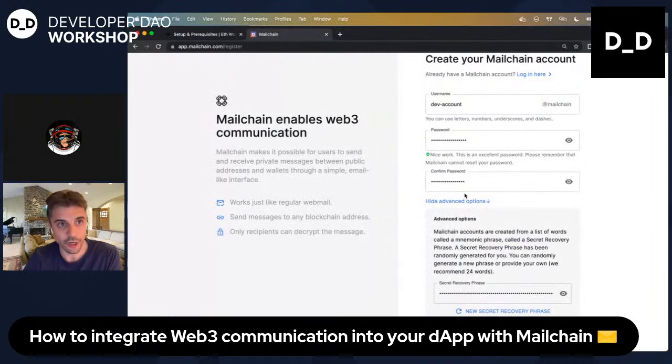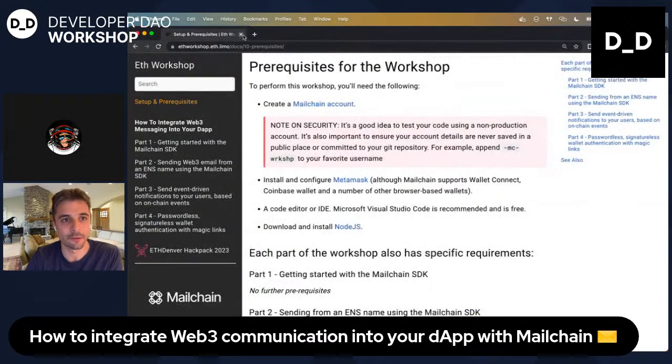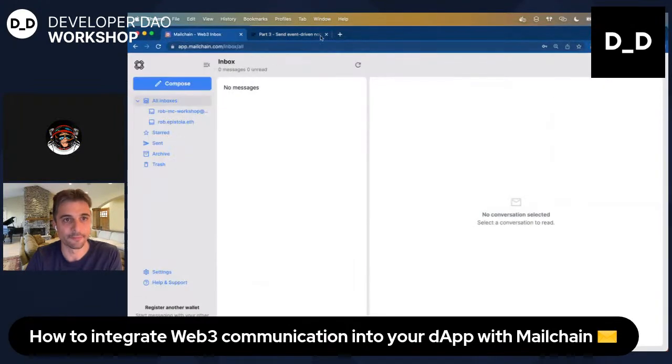So I'm not going to create an account because I already have an account, and I'm sure some of you have tried to go and create an account called dev account behind the scenes as well. So for that, I'm going to now switch to my existing account, and this is where we are here. So this is my account, and I've got it all created. You can see my inbox, and it just looks like an account for mail as you might expect.